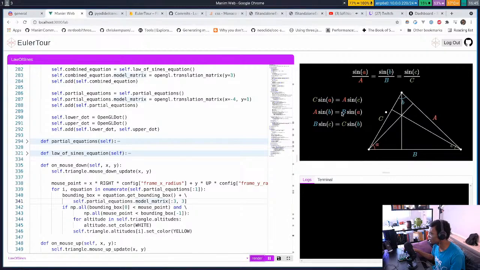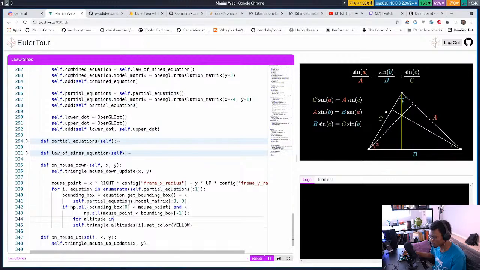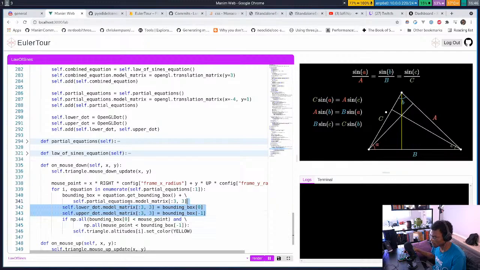If I do this, it's working for like exactly this one.